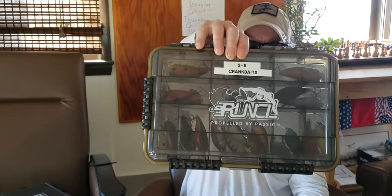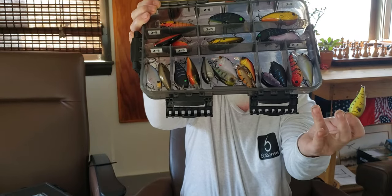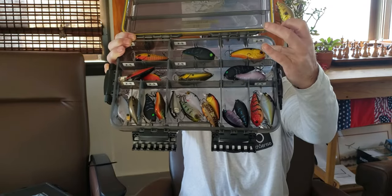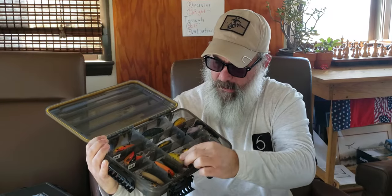So this runs 2 to 5 feet. So of course, this is gonna go into my 2 to 5 foot crankbait box. And as you can see, I'm actually opening this box with one hand. Let me just show you. Right here and right here are my 50Xs. Right here are my hundreds. Up here I have hundreds. Right here I have the flats. Right up here I have my Swank 77s. So this will go right in here. And there we go. We have, in addition to our 50Xs, the 2 to 5s.